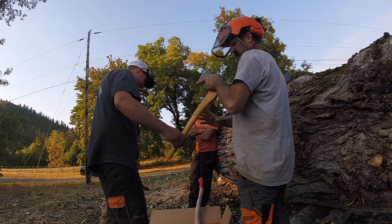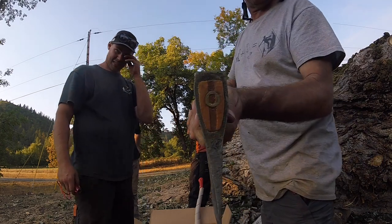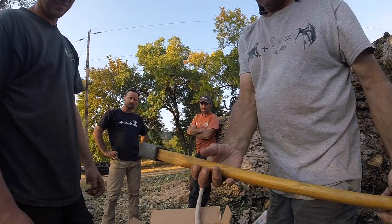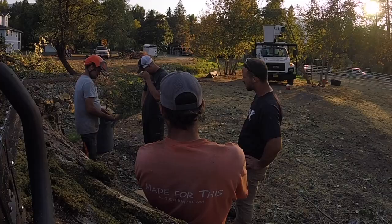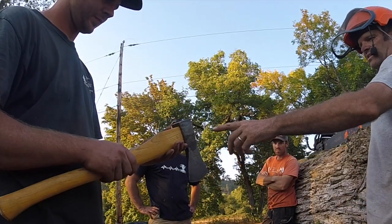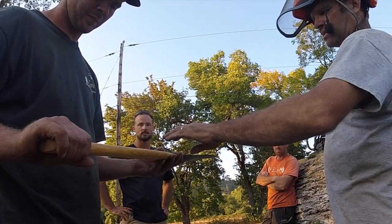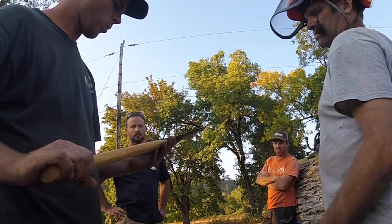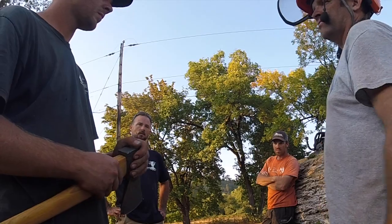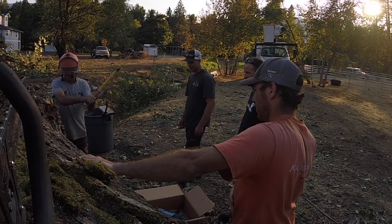Check out the craftsmanship. I know, it's perfect. It's okay. Let's see the other one. I like this handle. I used to have an axe I called a boy's axe. It was a heavy head but a short handle, and I could pound when I was close to a fence. All right, let's see the other one.